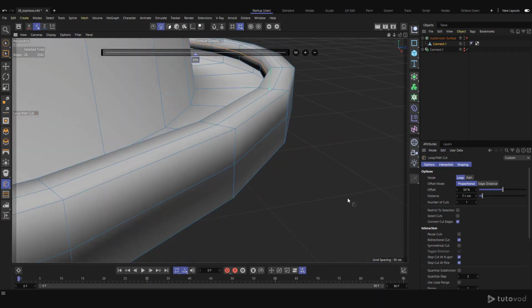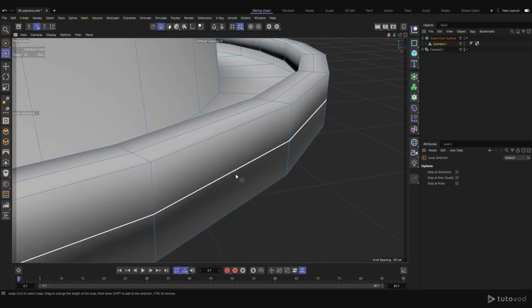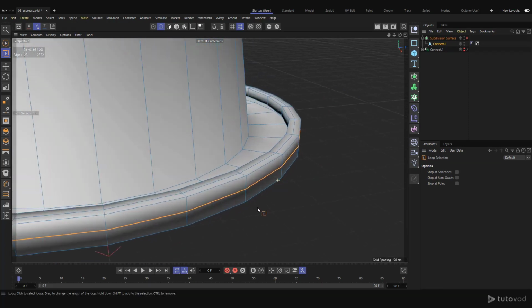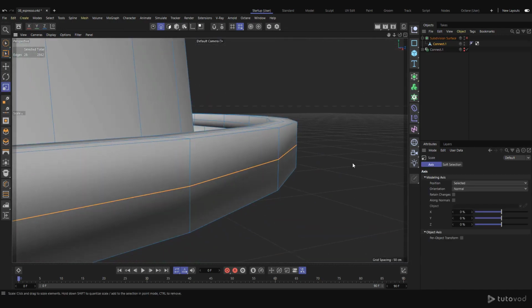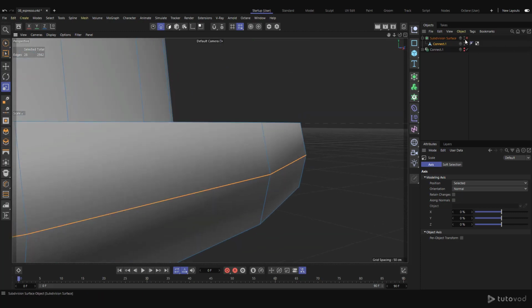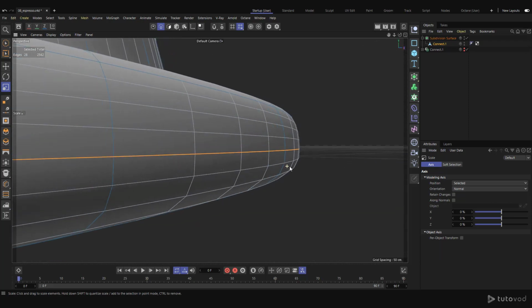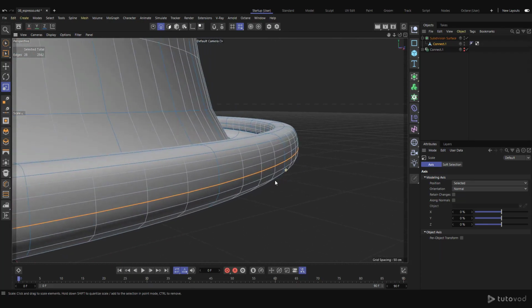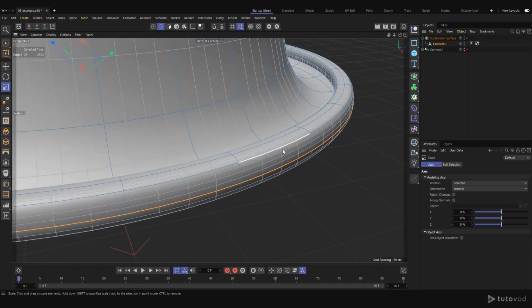So now I can press the space bar to leave the tool, and here I'm going to select this loop around, and I'm going to use my scale tool to bring it out a little bit to around this. So I'm going to activate this one, and you get something like that. Maybe bring it out a little bit again. So it's okay now.